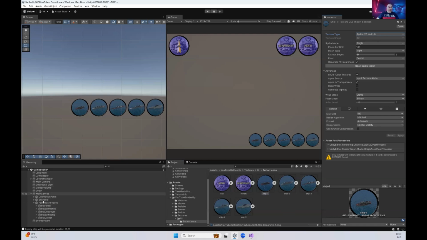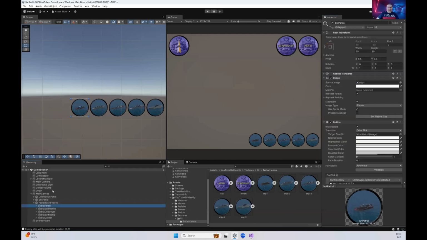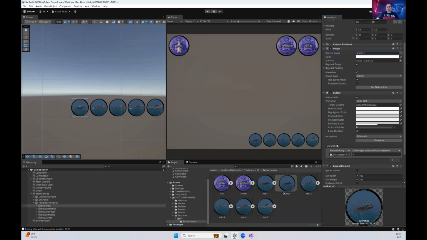for the particular UI element that you're going to associate it with. So in this particular case, we basically just have 5 buttons. And what we have done is that for each image component of those buttons, we have assigned the actual texture associated with that particular piece simply by dragging and dropping that over there. The actual hookup, the on-click events have been already incorporated, and we discussed how to implement and configure this in a previous episode. So make sure you go and review that.